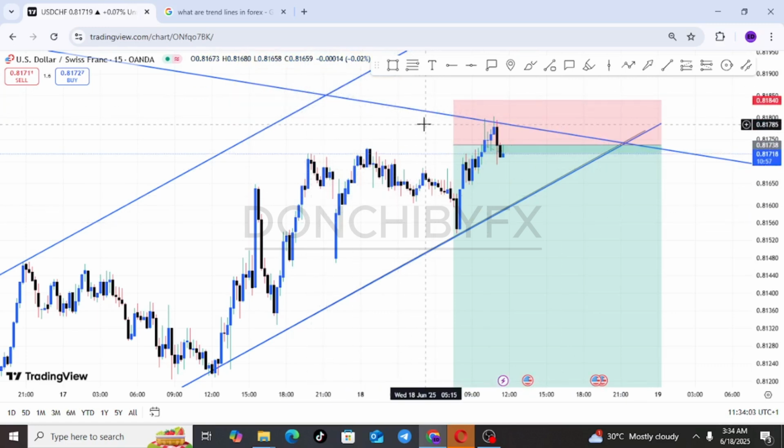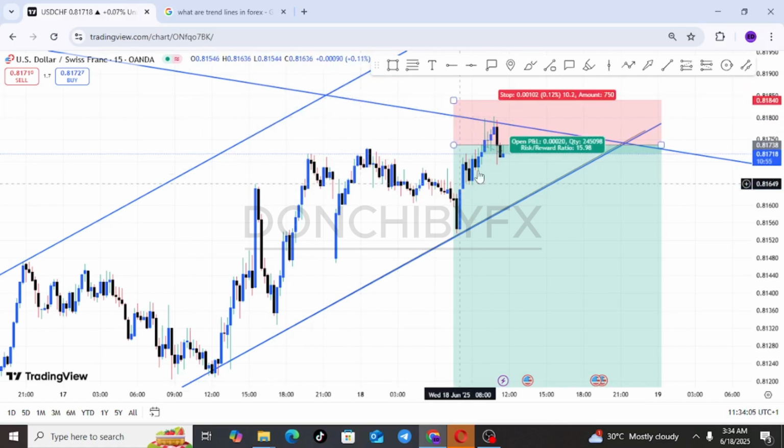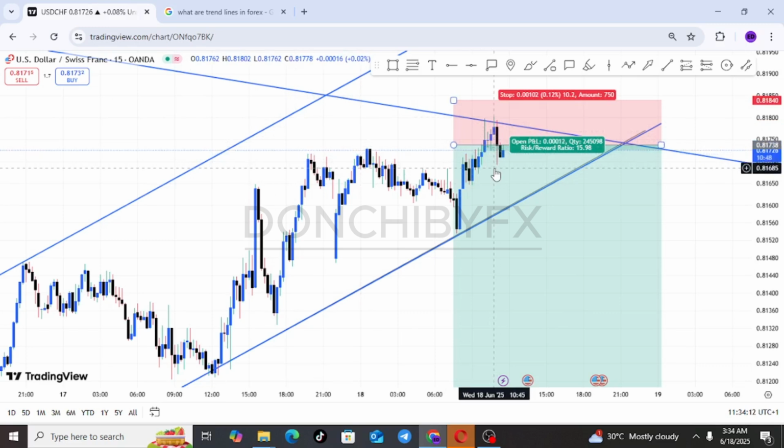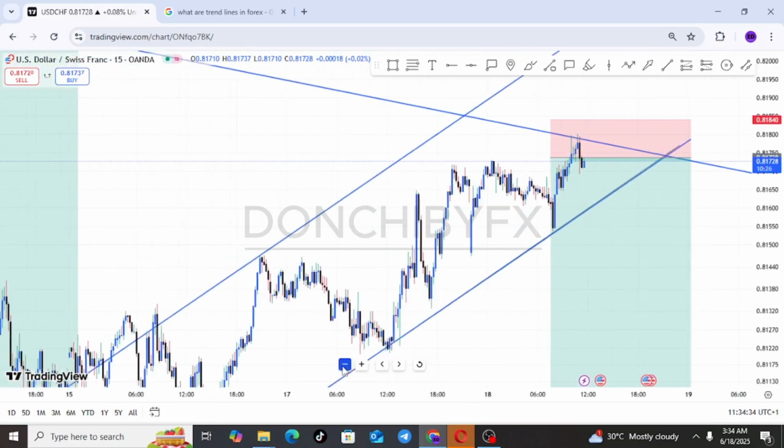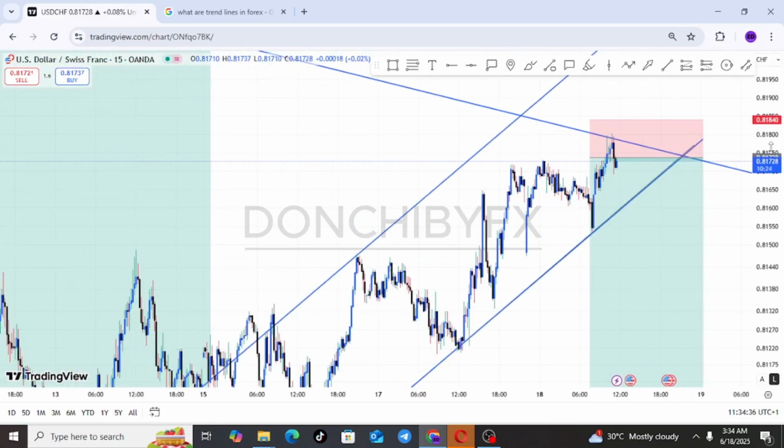Then the next one I use, I just come down to my 15 minutes time frame, and I have this bearish engulfing. That's the only thing I'm using. This is a high risk entry, right? If you stay to the end of this video, I'm going to tell you guys the one that is more conservative, so it is less risky, all right. But if you have the mind to risk like the way I'm doing currently, you can. I'm going to show you guys the description of this trade and how it plays off. Do you understand? So first of all, let's go back and let's explain how this thing works from the beginning.